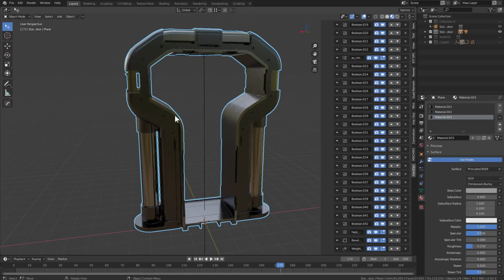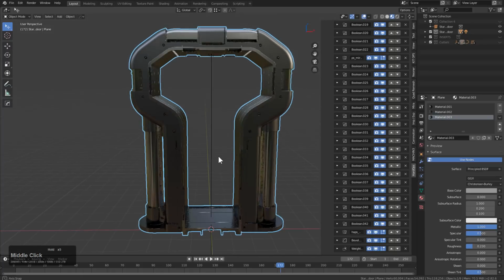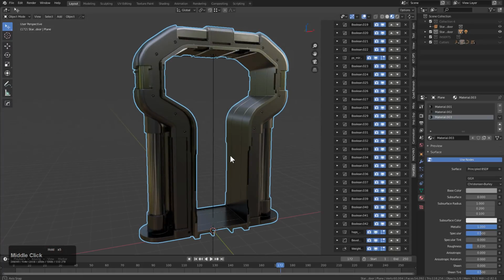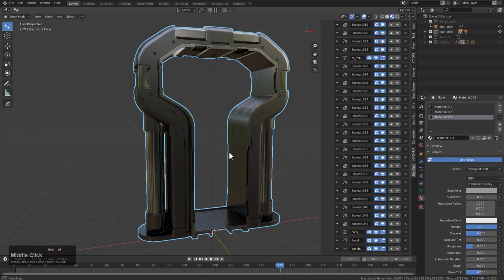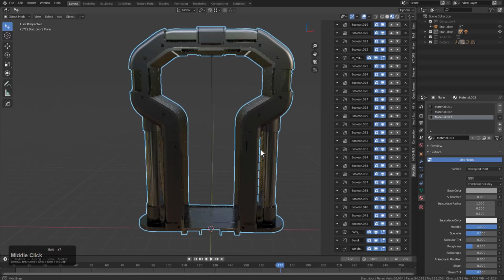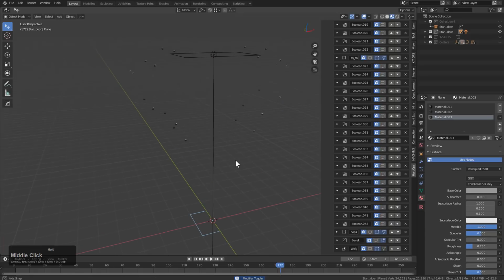So this piece right here was just a little star door I made, just kind of playing around with an idea. Sometimes I'll mentally be thinking about Blender when I'm sitting on the couch watching TV, or using Blender on the kiosk, the dining room computer, or the office computer, or not using Blender, but moving my hands as if I am. But in any of these situations, I'm often thinking about things I could be giving a try. So this was one of those mental exercises that I went through.